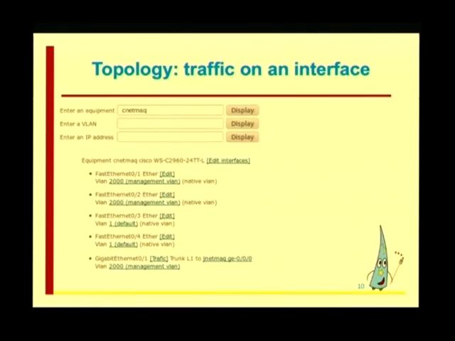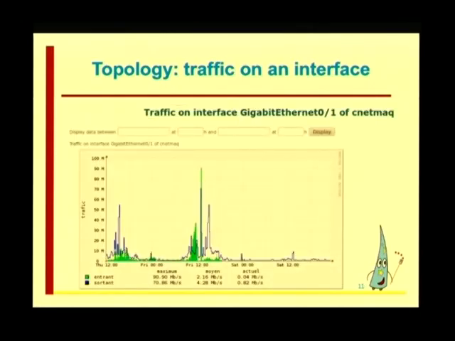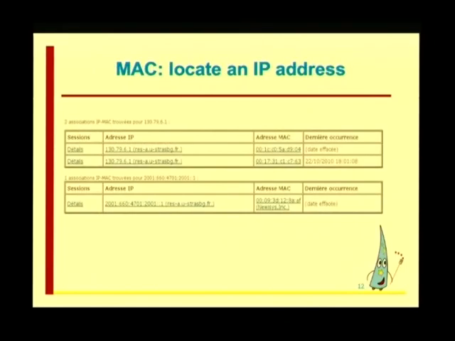So another function accessible from this equipment view is the traffic visualization. You see there is, on some interfaces, a traffic button. You click on it, or you click on the link, and you see the traffic graphs, and you can navigate and put a specific start and stop time to see the graph at those times.